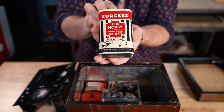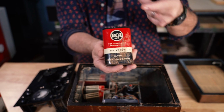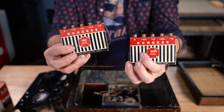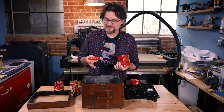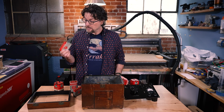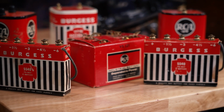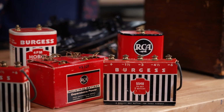This thing was a portable unit that could generate up to, I think, 19 volts of power with all these lantern batteries and other battery packs. So this was just a fun find as far as the goodies that were inside. There's some really great large vacuum tubes and other gadgets, but these were the keepers. And amazingly, these were not leaking at all after all these years, because the best I can tell, some of these are from the 60s. So that was a fun little treasure inside.